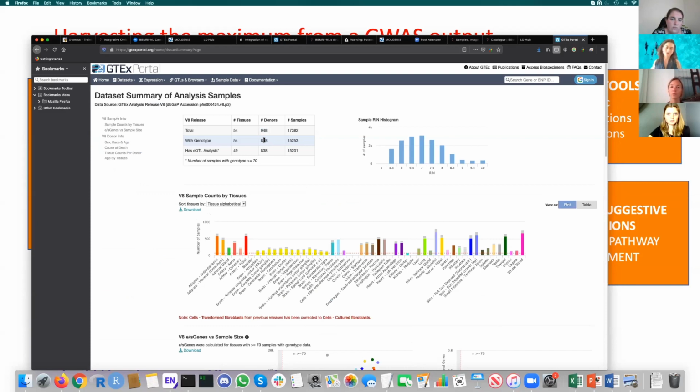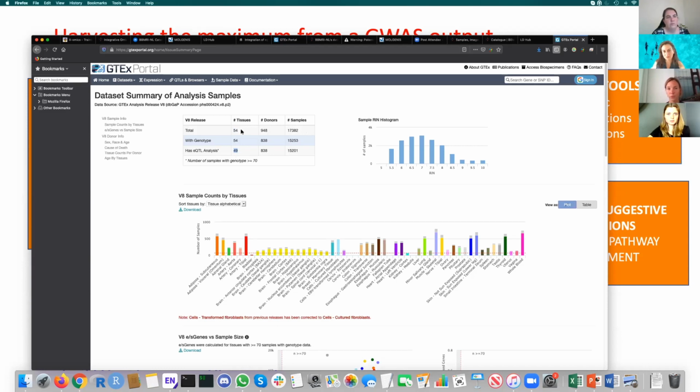So of course, to make such a study, you need to collect donors' material to be able to collect this wide range of tissues. So here you can see that there are 54 tissues, 49 of them have eQTL analysis, and the number of samples is around this.